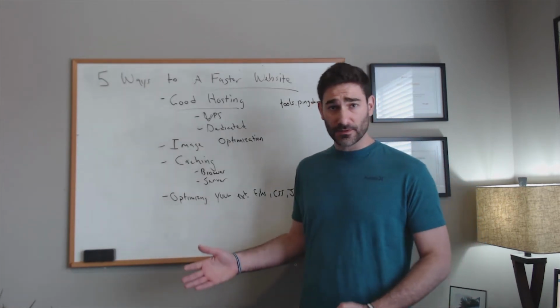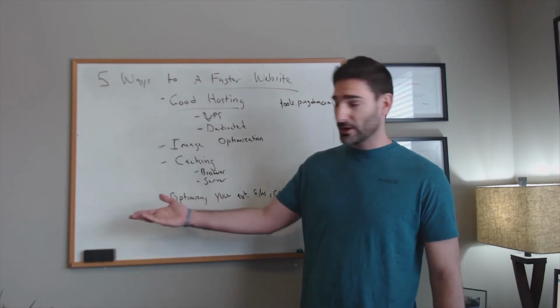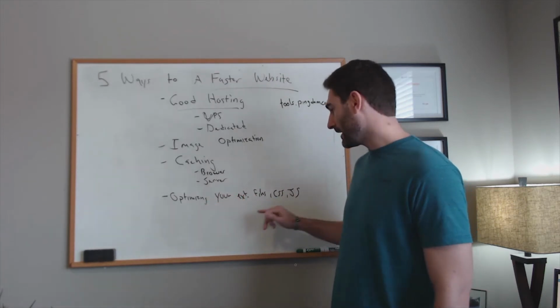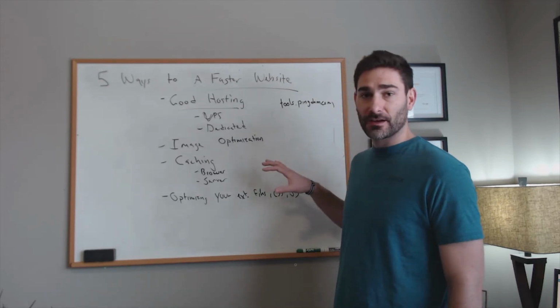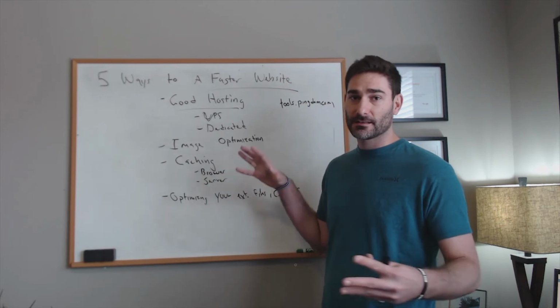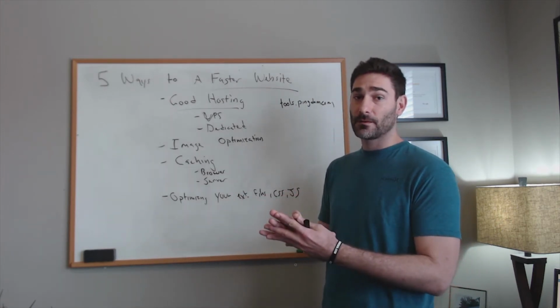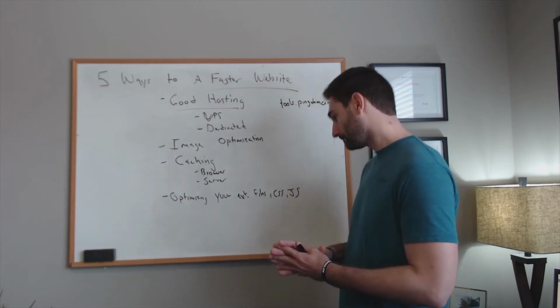So what you can do is a few things. You can compress all of these using gzip compression, and that will make them load a lot faster. You can also combine them and minify them. So if you have a ton of JS files, and they're all different, it's smarter to combine them and then minify it, so it takes all the unneeded characters out, and this can save a lot of space on the server, and it will take a lot less time to load as well.